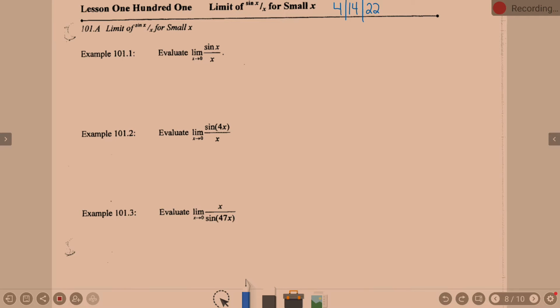Example 1, or example 101. As we talk about this, the idea is the limit of sine x over x. Now, this is for small values of x, okay? There's a couple of different ways we could look at this, and we'll talk about, in general, what you need to know walking out of here. But, example 1, what are your thoughts of how we could do that limit? What are our options? Okay, L'Hopital, because you've already tried putting in 0, and the sine of 0 is 0 over 0. So, one option is L'Hopital's.